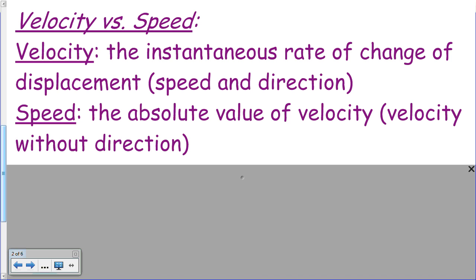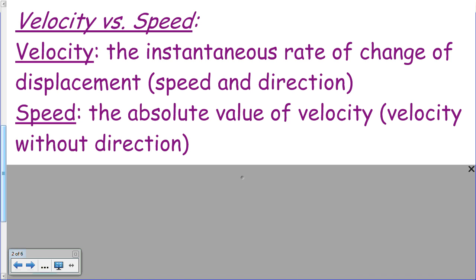On the other hand, speed, again, there's several ways you can define this. One way to define it, and probably the easiest way for us to work with it, is once we've calculated a velocity, I can take the absolute value of velocity and find my speed. So in other words, speed is velocity without direction. It's always positive. There's no plus or minus. Okay, so it's just the magnitude of your velocity.